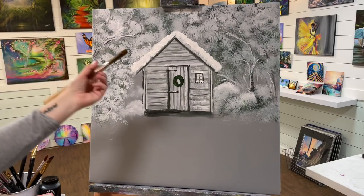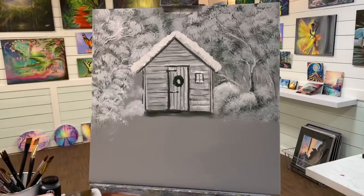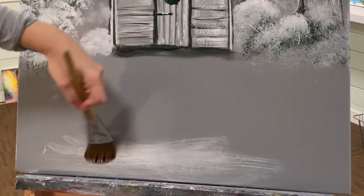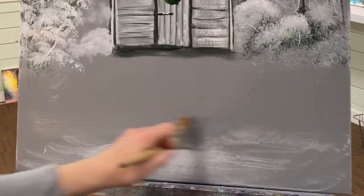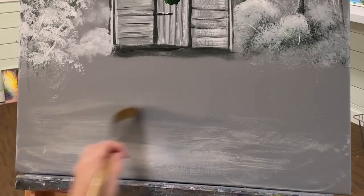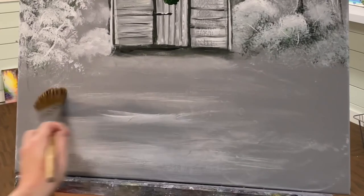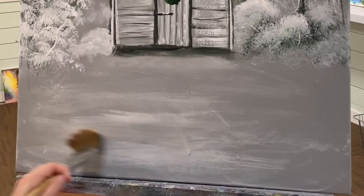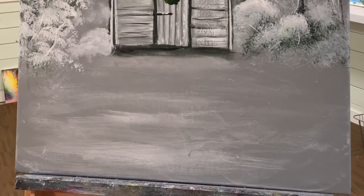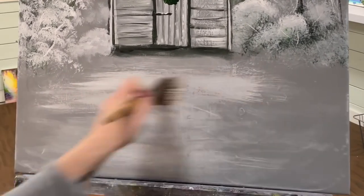I'm going to go back to my large filbert brush here and just paint a thin coat of white for the snow in the background and the base here at the base of the gate. I'm going to make it really patchy so that it's not super bright. I don't want it to compete with the gate and all the other highlights that are going to be close to it. So more of a transparent white, I guess you could say.